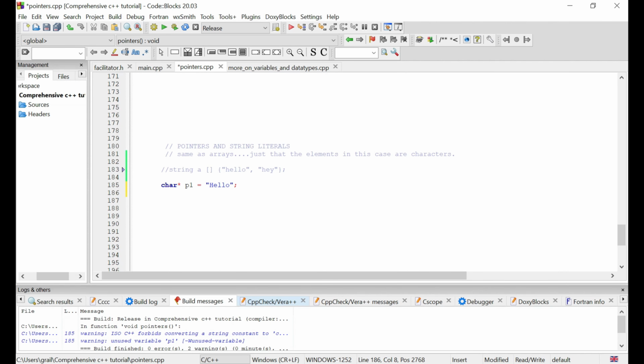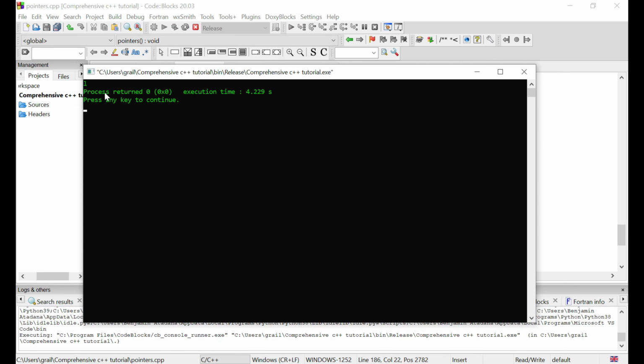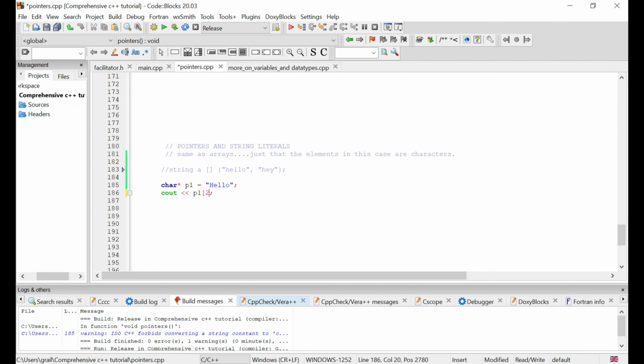So just like normal arrays, the pointer over here is p1, and we can explicitly print out p1, and let's print out the third letter, which is going to be index 2. We run this and we should be getting an L, and there we go, an L over there. What do you think if I run this? We have an asterisk and then p1 plus 1. Now let's look at this syntax. We have p1, which is the address of the array, and we are adding 1 to it.